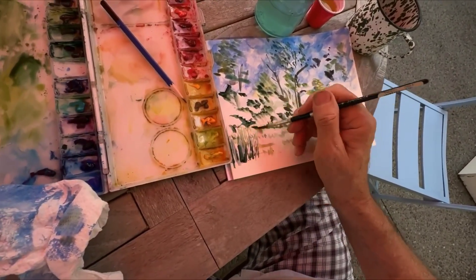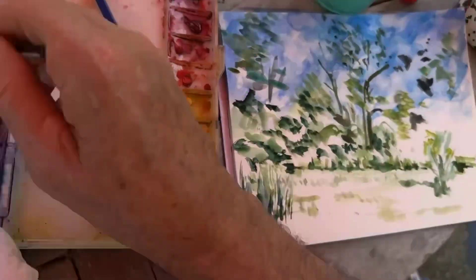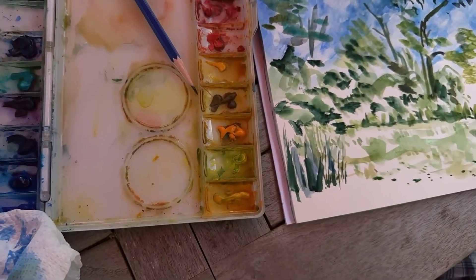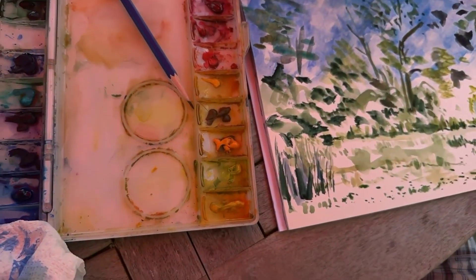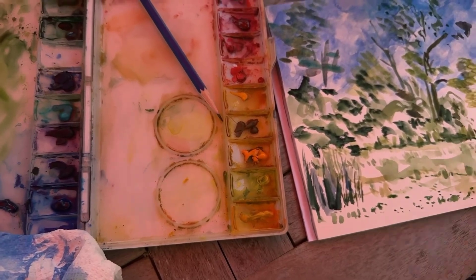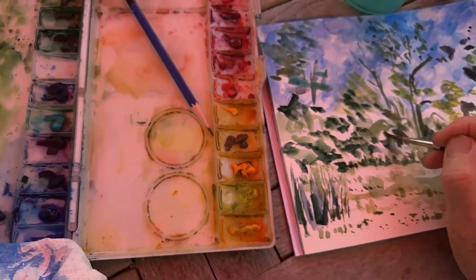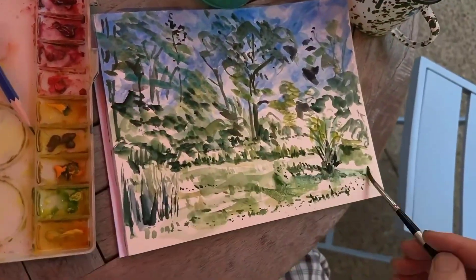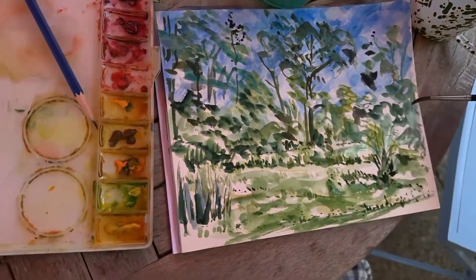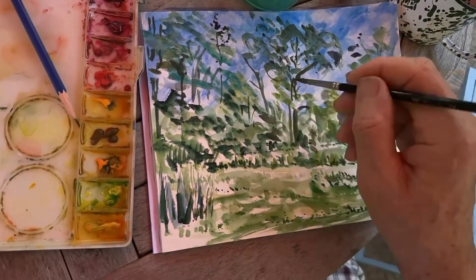I decided to put little dots and stuff in the foreground, thinking that might look like riveting focus and make the foreground look like it was in front. I did a lot of random strokes, sort of abstract, hoping to imply shape and form. And I tried to depict the trunks and various elements back there. And that's what I ended up with — art fun paint from life, plein air painting.